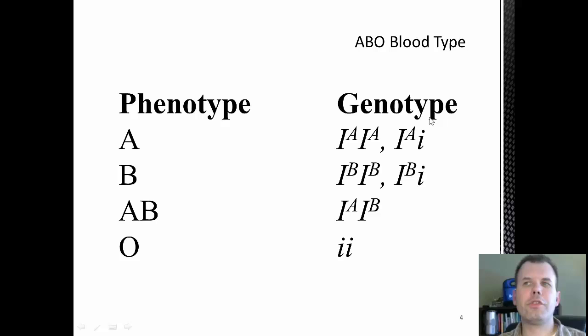Where it gets interesting is in this situation, and this is how you can explain it: if you have both an A-plus parent and a B-plus parent, and you get an O child, how did that work? Well, it means that both parents are actually carrying the O allele in their genes, but they were expressing the A or the B because the A and B are both dominant. They hide the recessive trait. We'll look at a problem like that later on.